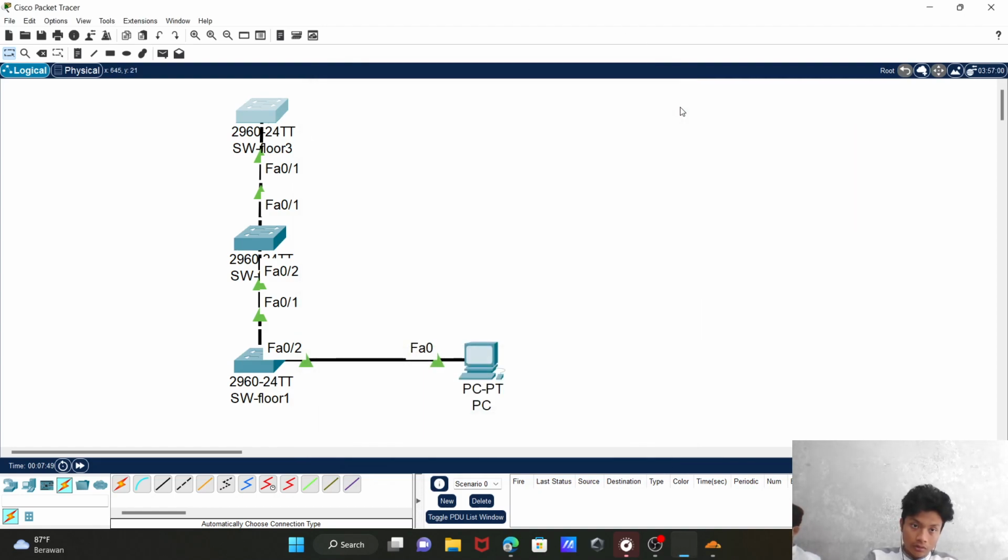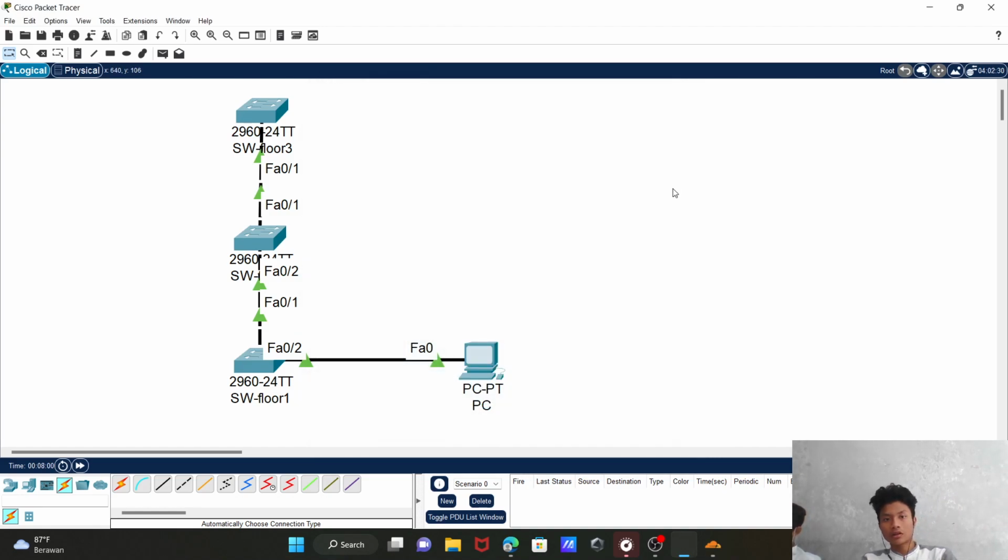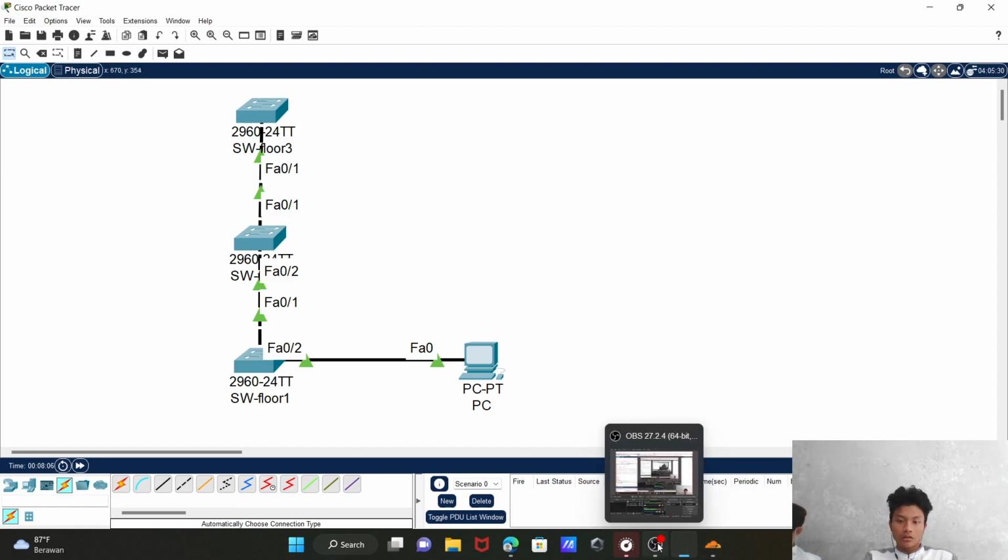Now we have changed the host names, and this will make it easier for the network administrator to configure them, especially when using Telnet or SSH.